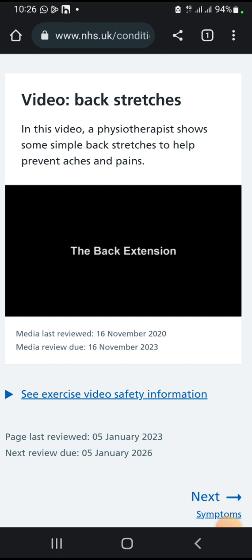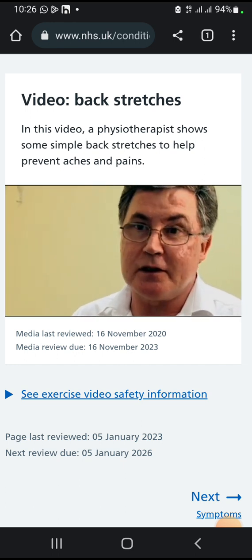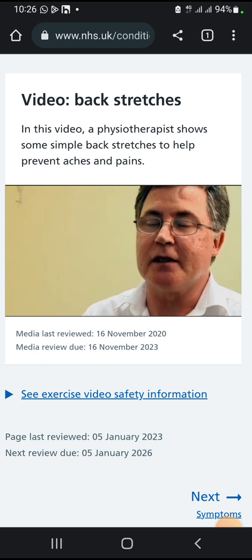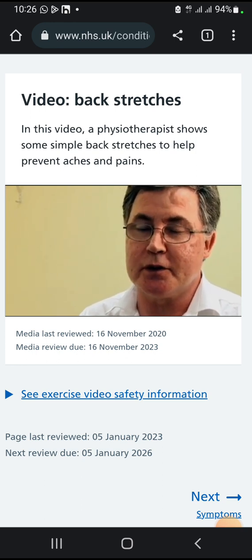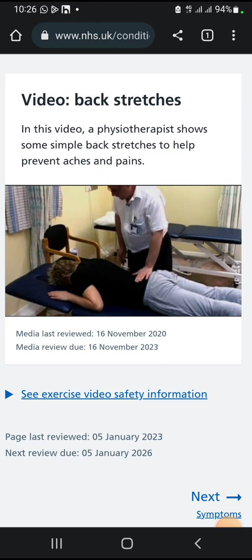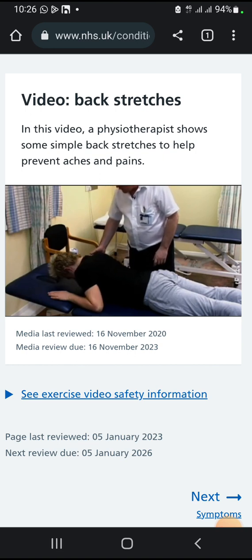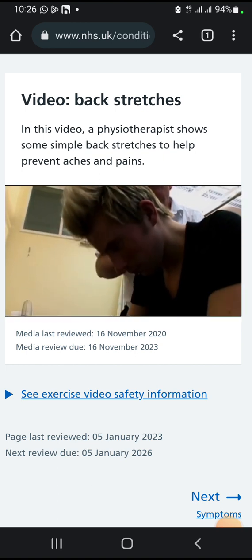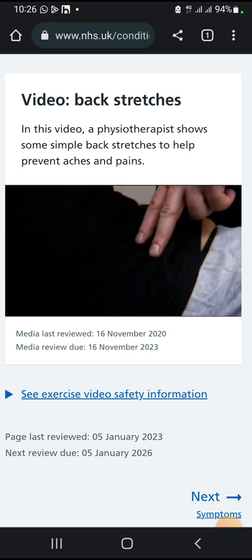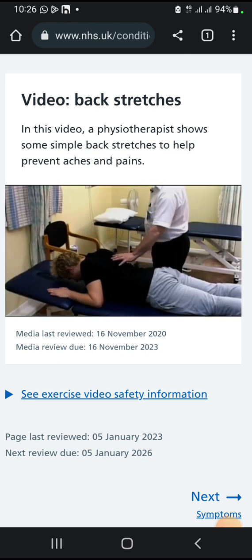The back extension exercise is great because we don't introduce that sort of movement into our lifestyle on a daily basis. So it's good to give you that change of posture and change of movement. So what you want to do is your hips stay flat on the bed now. You're going to push on your hands, lift your head and shoulders off the bed so you arch your back and straighten your elbows so that you feel that stretch in the low part of your back and then down. And again, you're going to do that 5 times.